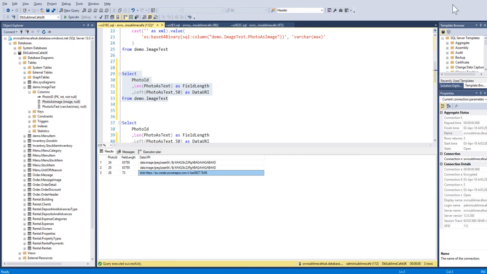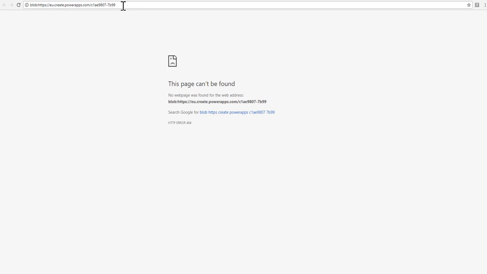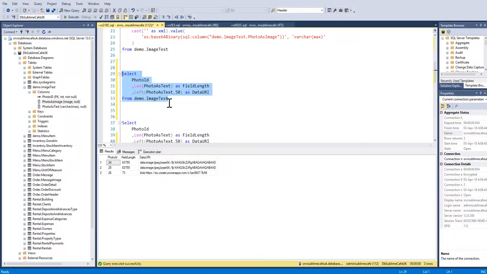Let's copy this for a moment and come back into our browser, and I'm just going to paste it into our browser, and let's see what happens. Okay, it hasn't managed to find the picture. Right, apologies, because it should have done. I know what I've done. So in our Azure SQL DB, we only were showing the first 50 characters, and this information is actually a little bit longer. So let me just make that a little bit longer, because there's 73 characters that we've got to capture, and do that again.